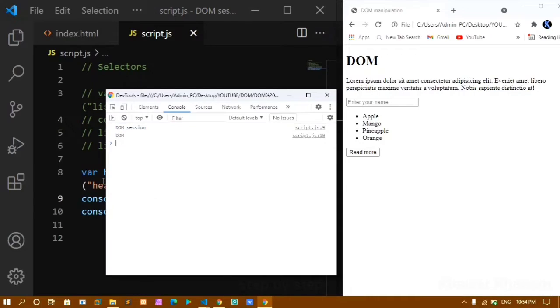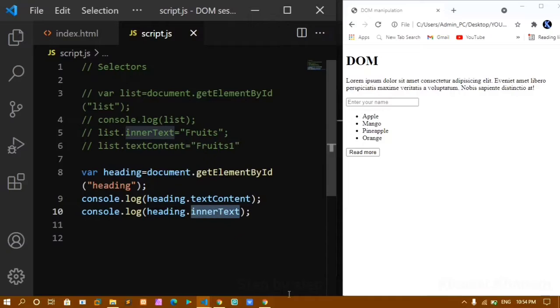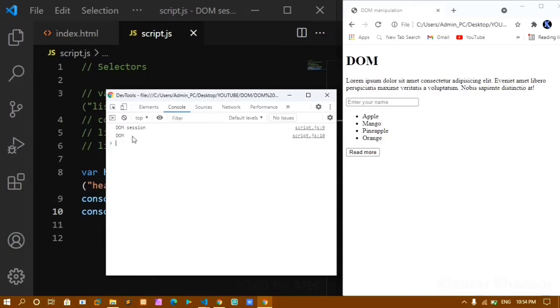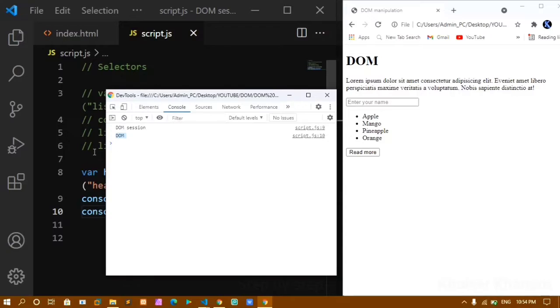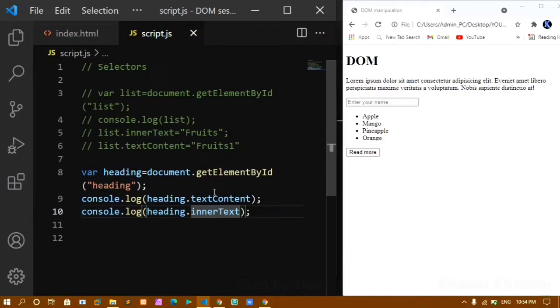DOM session I'm getting, but using inner text I'm not getting this session because it is giving attention to the styling part as well. My text content is just going to ignore the styling part, but using inner text we can give attention to the styling part as well, and we are getting only DOM as our output. This is the basic difference between text content and inner text.